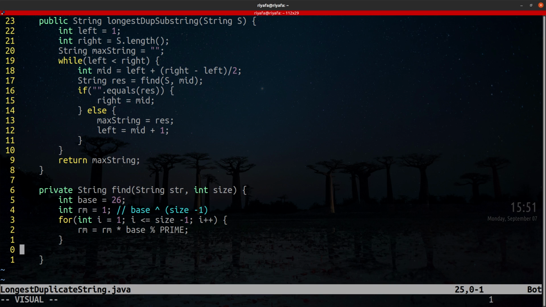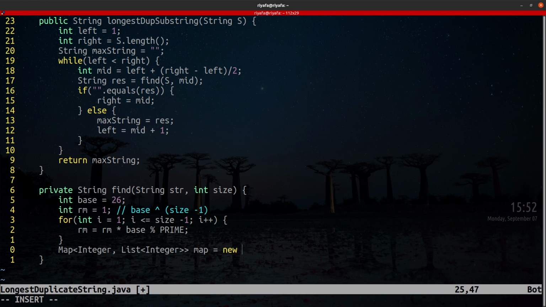Then we'll initialize a map. We'll have a map to do the searching. The reason why we have a list here is the possibility of collisions.